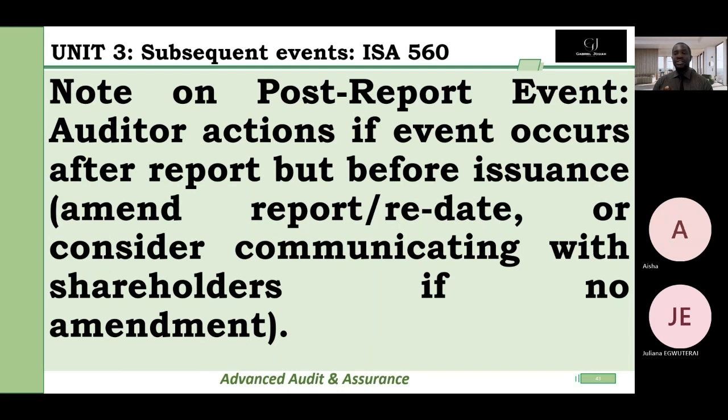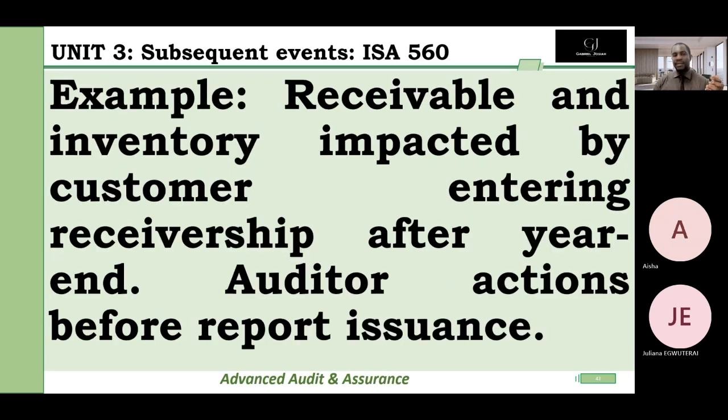The auditor's action is, if the event occurs after the report but before issuance, he needs to amend the report, redate it, and also consider communicating with shareholders if the amendment will affect their decision, or if there is no amendment. So take note of this example. In a major material receivable, major material inventory, or any other issue that comes, but consider the materiality.